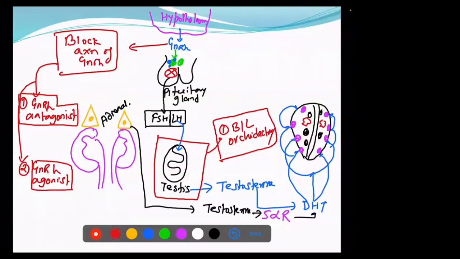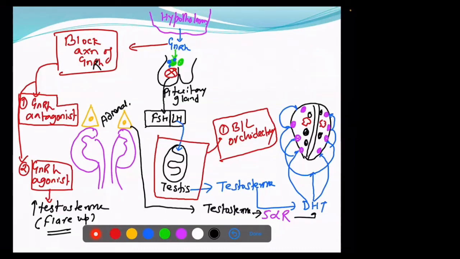That's why whenever you use a GnRH agonist, for a few days there will be an increased testosterone level. This is known as the flare-up phenomenon. That is due to use of a GnRH agonist to block the receptor. Initially, as it is an agonist, it will increase the secretion for a while, and then later on, the receptor will be inactivated and it will not work at all. So blocking the action of GnRH, either by agonist or antagonist, is known as medical castration.